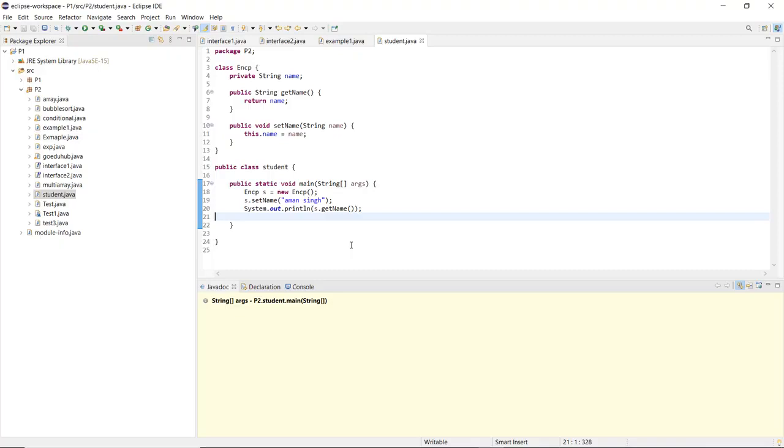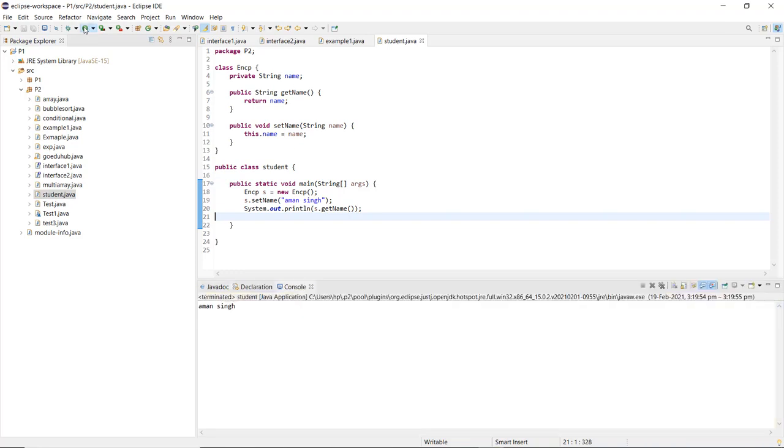So we have done nothing special. We have just created a class named Student.java and then written the code with the help of getter and setter methods, and setting the variable as private in the access specifier. Now as I run this particular class, here you can see that we get the name of the student, Aman Singh. So this is encapsulation, by declaring the variables of a class as private and providing the getter and setter methods. Now there are several benefits of encapsulation also. Let us discuss that.